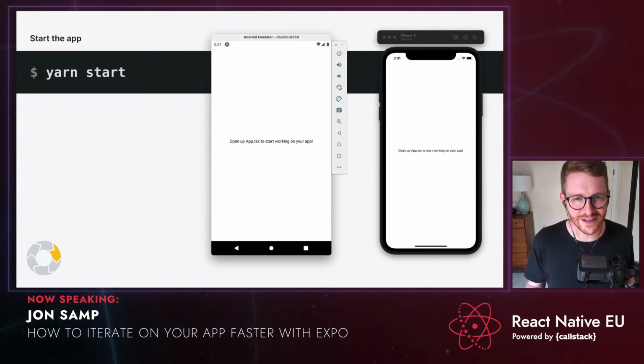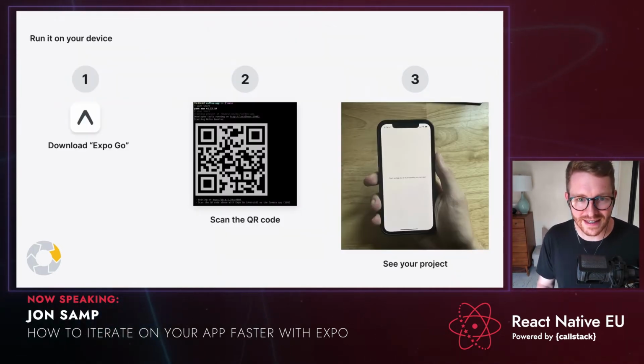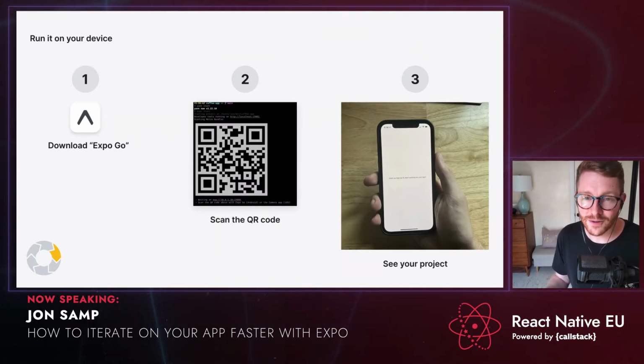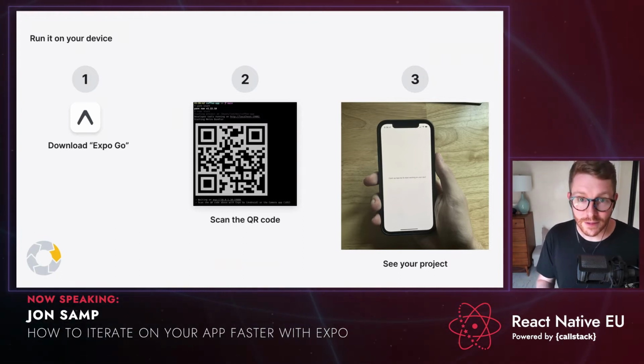So it would be great if I could actually see the app on my phone right now. And Expo allows us to do this. And to me, this is such a big step in iteration during development. You can download the Expo Go app. And then when you run the yarn start from the command that we did earlier, you can use your camera app to scan that QR code, which is going to open up your app, a development version of your app inside of Expo Go. Once it's in Expo Go and you make a change to app.tsx, you'll see it appear almost instantly on your actual device. What a wonderful way to test the stuff that you're actually using and the stuff that you're actually developing.